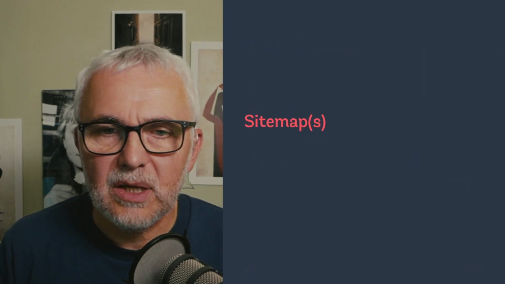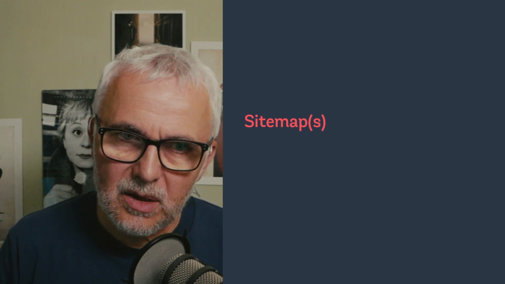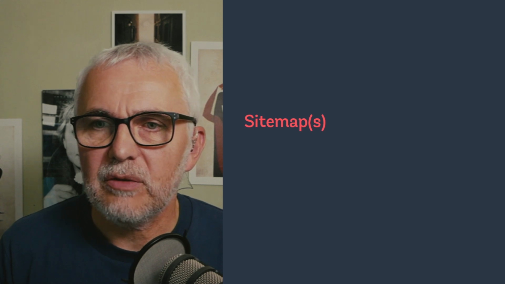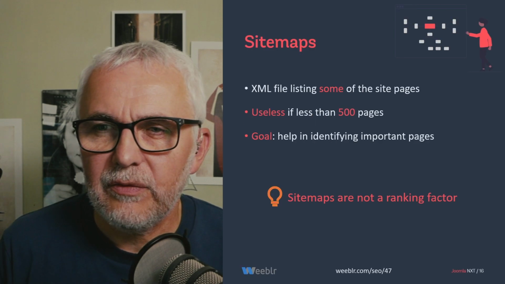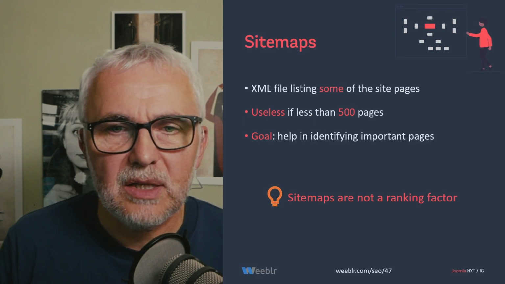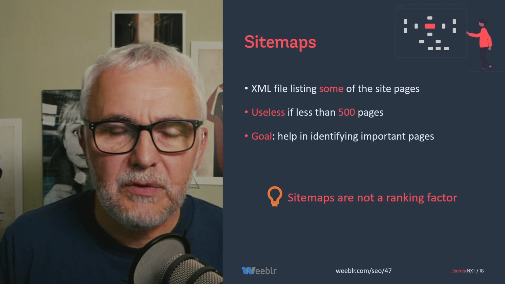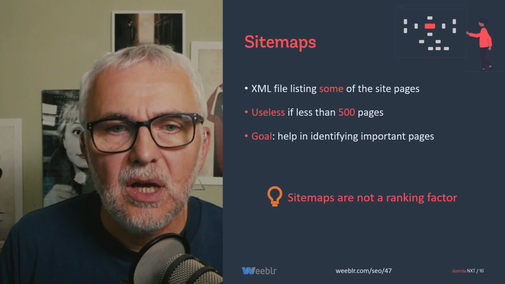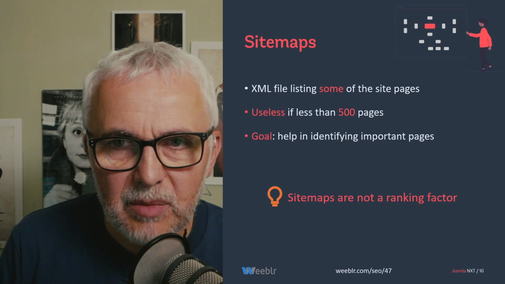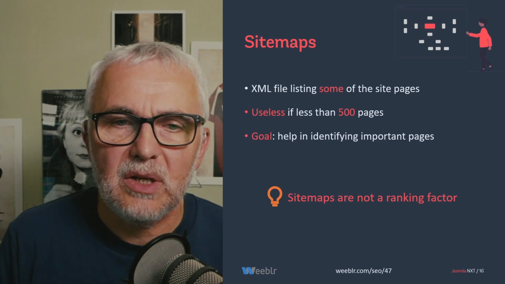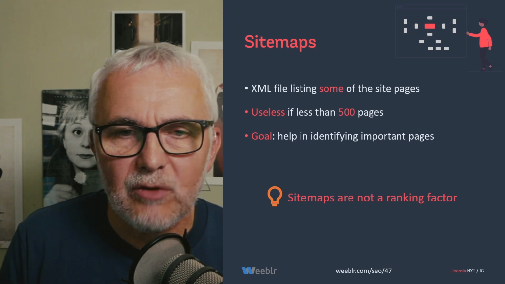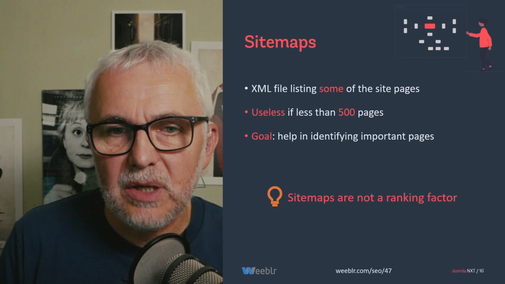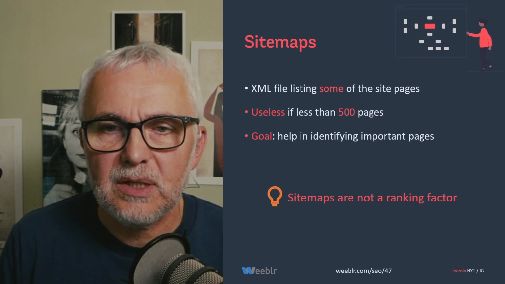So now we are entering topics which are probably less important today. The first of them is the sitemap. The few things I want to say are that if you've been trying to list all the pages of your site in your XML sitemap, you're doing that wrong. The sitemap is not meant to have all the pages on your site. The sitemap is meant to have only the important pages on your site.